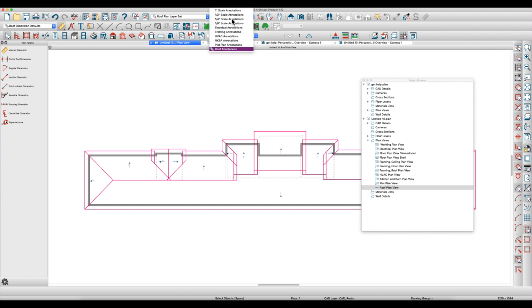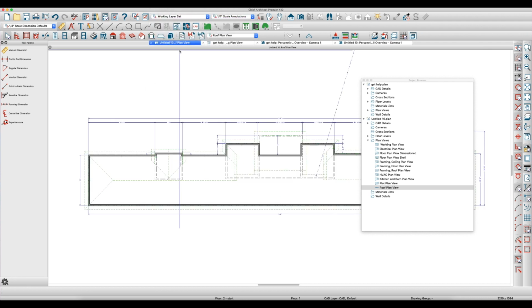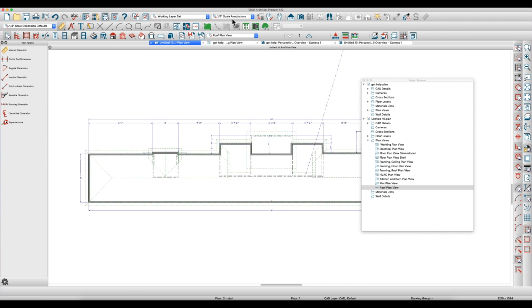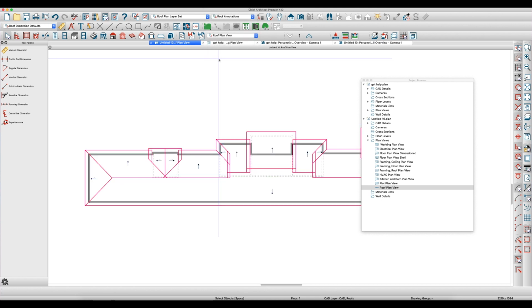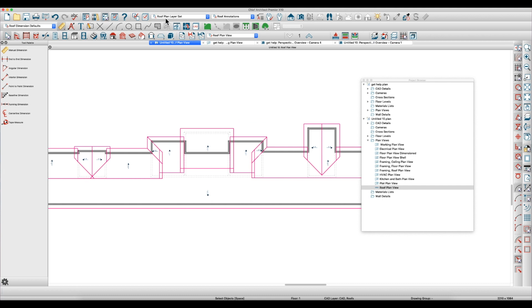So if we go back to 1/4 inch scale annotations and working layer set, you'll see dimensions, etc. But if you go click back here, well, let's do this. Let's click on roof plan view. And when you look at that, now you have the roof plan view will always select your roof annotations and your roof plan layer set.